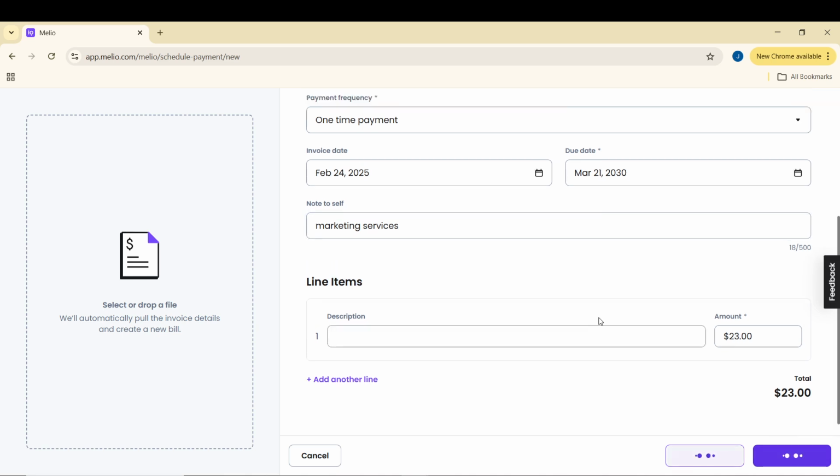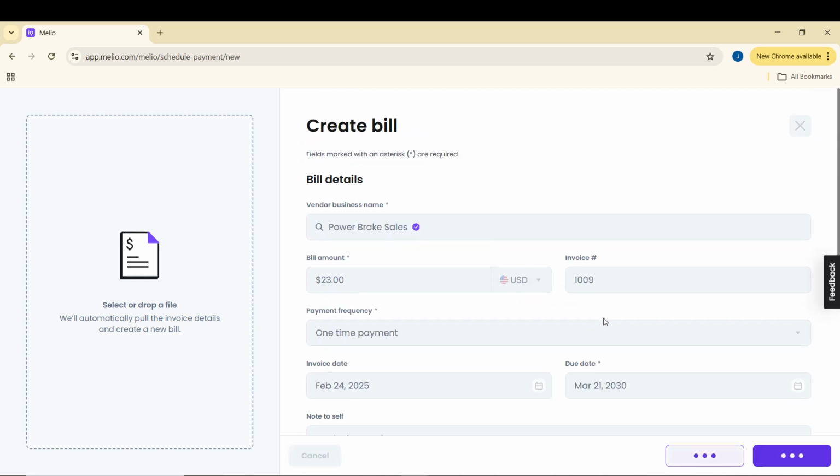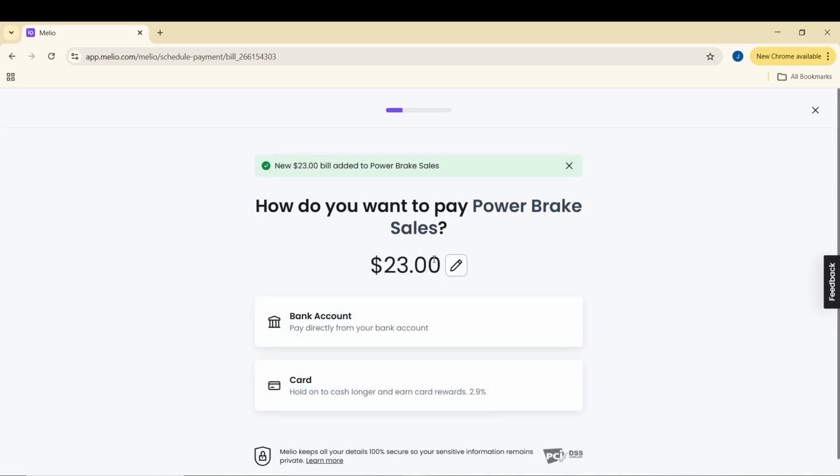This moves you into the final setup portion, where you confirm how and when the payment will be delivered. Take your time here, because this is where timing matters most. Next, select the delivery date. Choose the date you want the vendor to receive the payment. Picking the right delivery date helps you avoid late payments and can also help with cash flow planning.